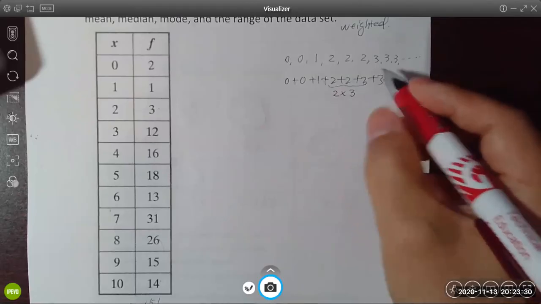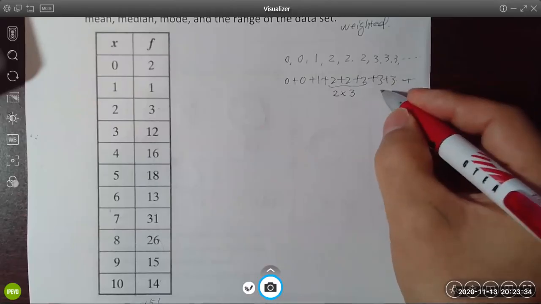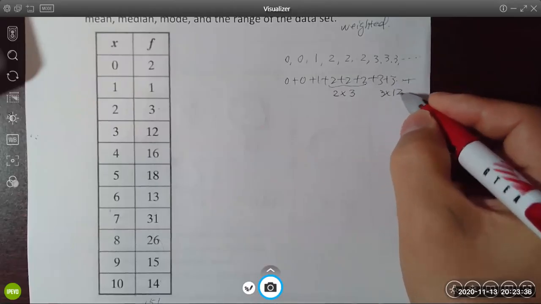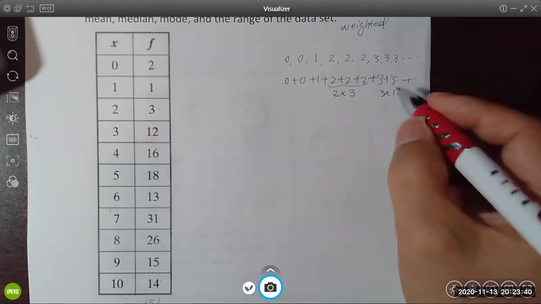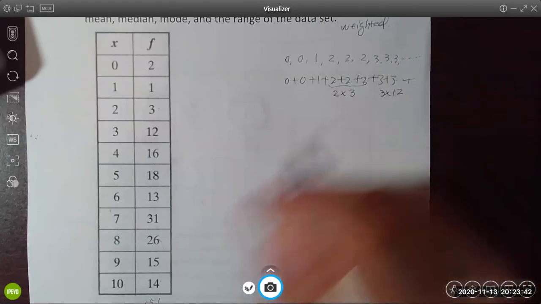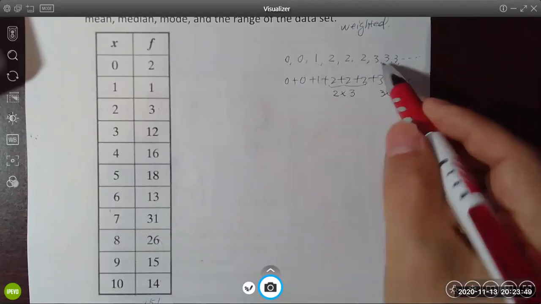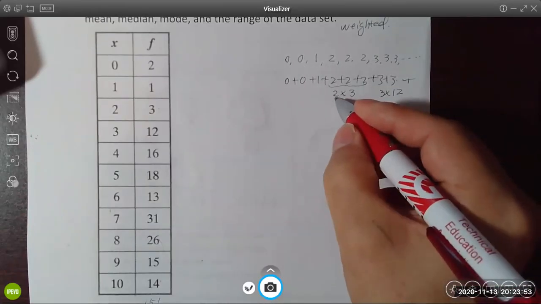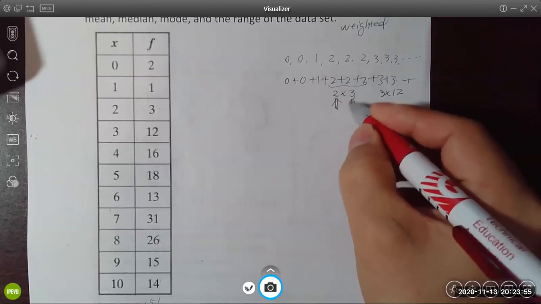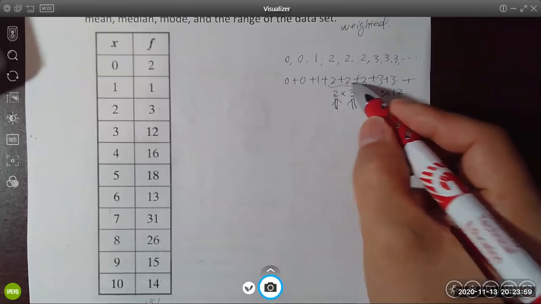Yes. If you have 12 threes, instead of adding them one by one, why not use 3 multiplied by 12? If you have 12,000 threes, you just use 3 times 12,000. It's way easier than adding them together one by one. It's still equal to the original if you add them one by one. The result is the same. So what we did here is value times frequency. This value times frequency is equivalent to adding all of the values together.